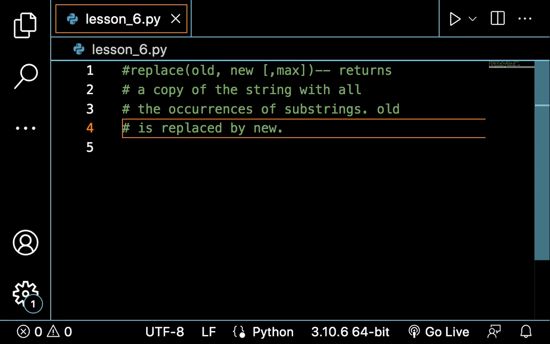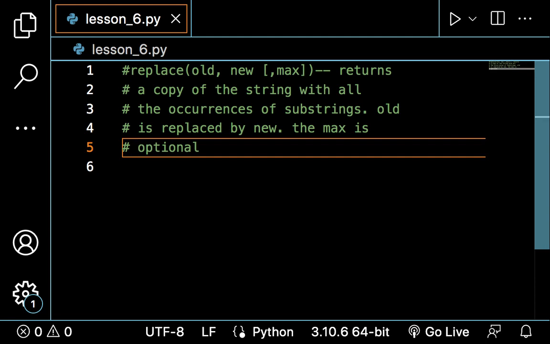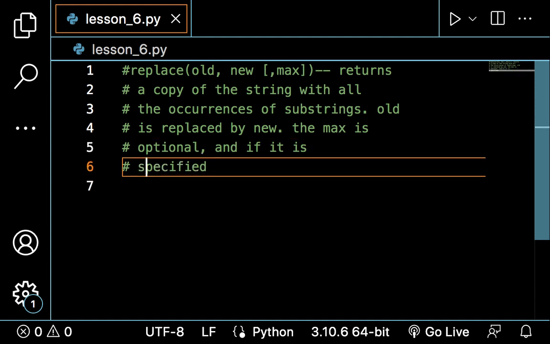And of course, remember I told you about the max argument. Let me write it. The max argument is optional, and if it is specified, let me come in a new line.